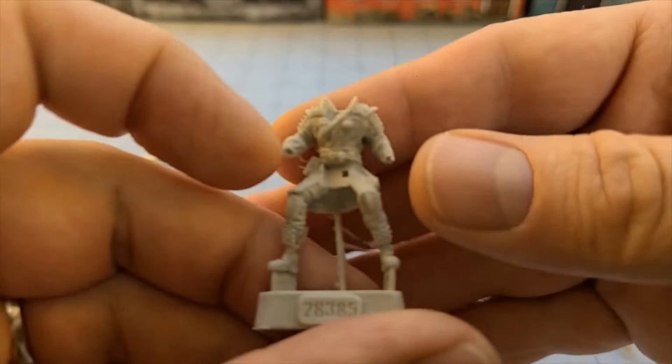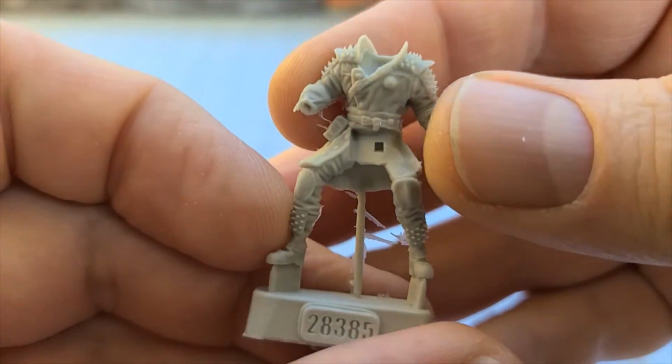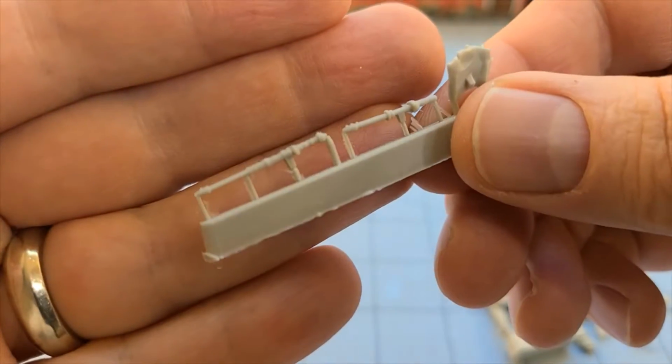You're looking almost brigand-like, my friend. That's almost like Mad Max-ish. Except he does have a nice little uniform. Blades.